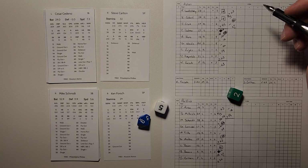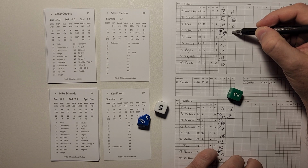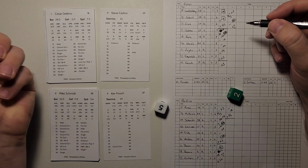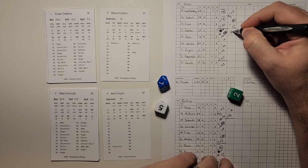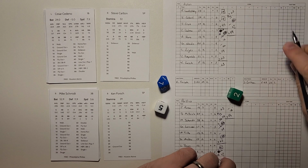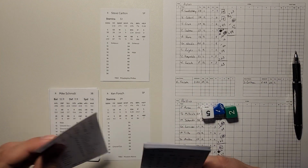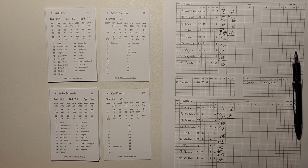And a 25 to Cedeno is going to be a fly out. That is to right field. We'll check Bake McBride. He's going to make the catch, and that's going to quell the threat here in the third. So Houston gets runners to the corners, but they can't get anybody in. We're still tied at 1 as we go to the bottom of the third.